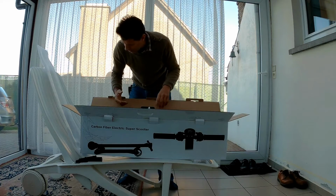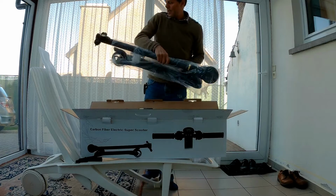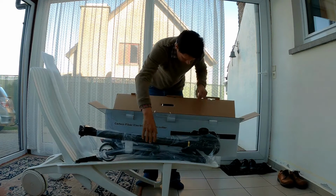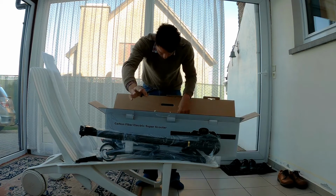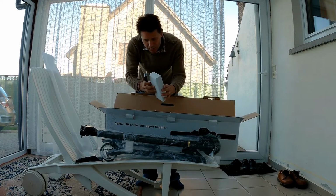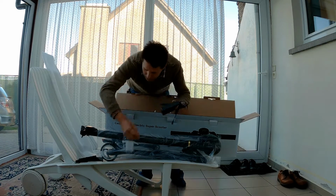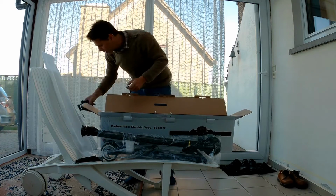There you go. And then the scooter itself. This is it. This is the guy. This is how it looks. Oh, there's a couple more things in there. Let me just put this one here. What do we get here? A stand. So, yep. This is how you can let it stand. This is probably the charger, yes, I'm right, European, Belgian, because I'm from Belgium. The Belgian adapter, that's cool, so they took care of it, very good.